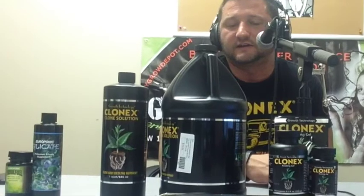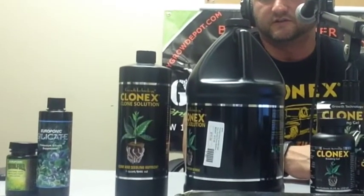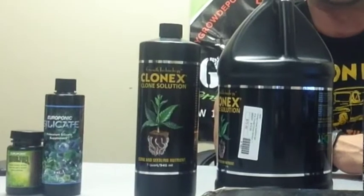So you guys have 4 different sizes on that product, right? Yeah, we have quarts, gallons, 2.5 gallons, and even 5 gallons. And they all sell. It's a great product, and I think what sets it apart is it's the most popular, most well recognized and trusted name in cloning, like Clonex Gel, and it works. It's reliable, and it has everything that the plant possibly needs for that beginning stage of life. Similar to a full-strength veg nutrient, only milder, so it doesn't damage those tender younger plants.